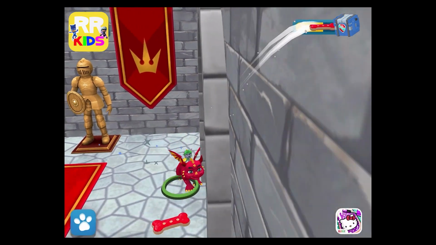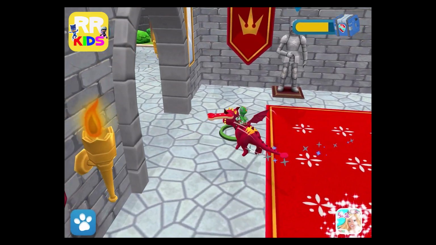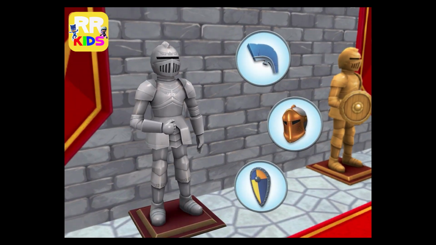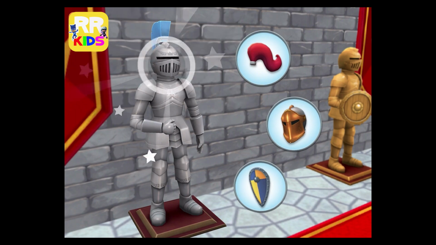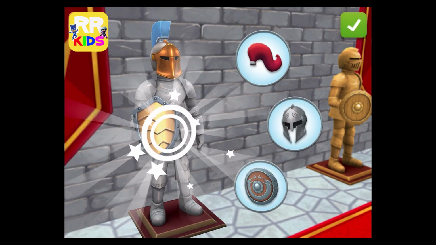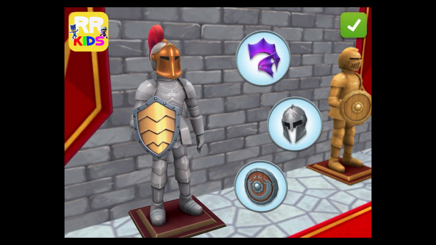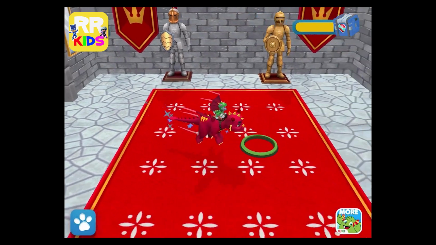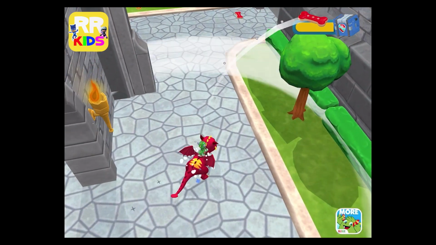Nice work! Armor fixed! Wow! That's a real knight's armor. Tap it to change its shield and helmet. Tap it. What kind of arms do you want? Nice choice. That armor looks even better now. Incredible.